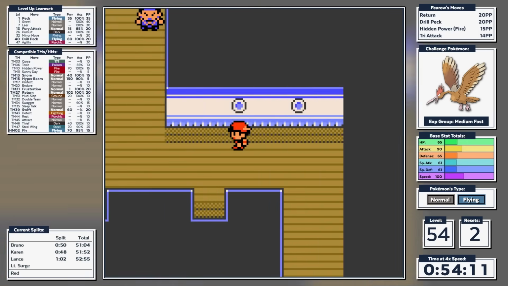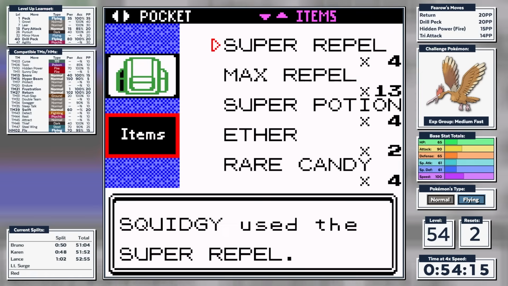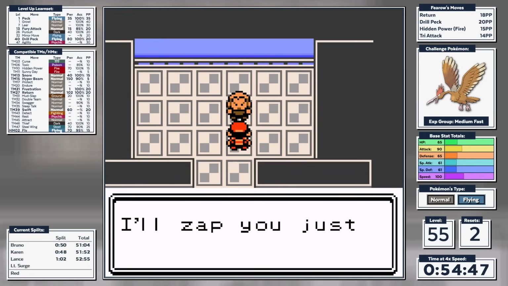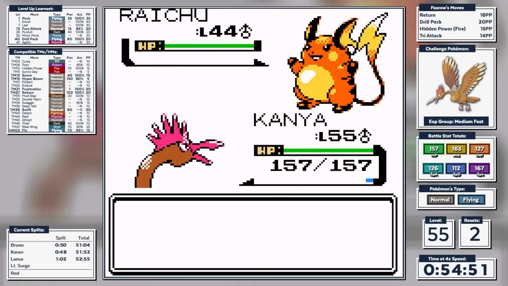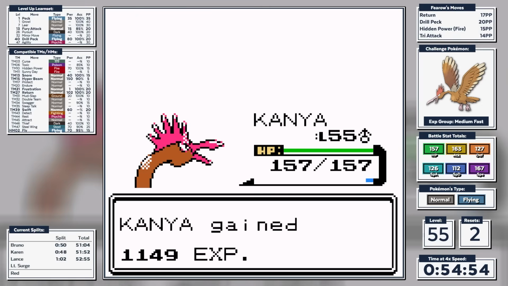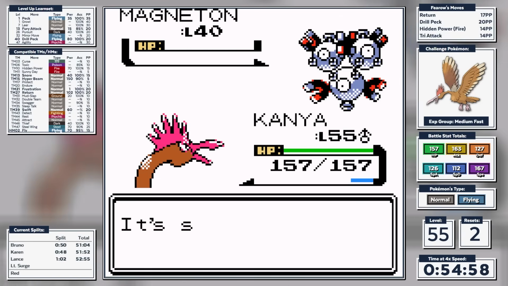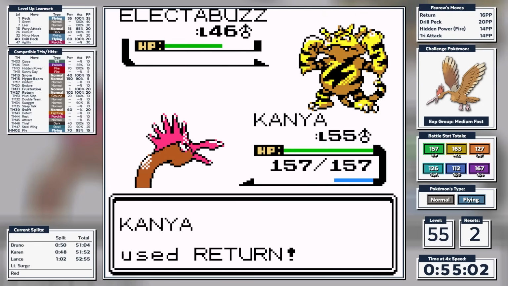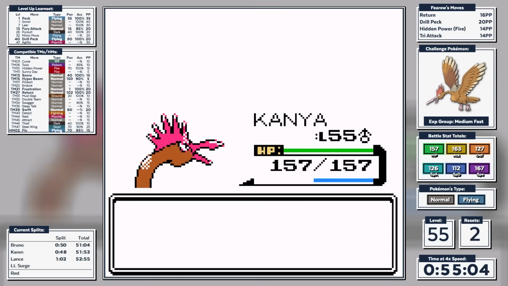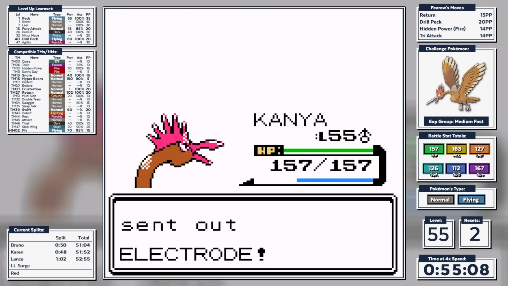But with that we will get off the boat and we will go into our first Cantonian gym. And for this challenge we will be following our standard Cantonian routing. So the gym order is going to be Lieutenant Surge, then Erica, Janine then Sabrina, Misty then Brock, and then finally Blaine and Blue. And talking of Blue, if you do want to skip ahead to the Blue fight, it's going to be happening in around about 30 minutes and 40 seconds time. For everybody else, let's now sit back, relax, and have our standard Cantonian chat.